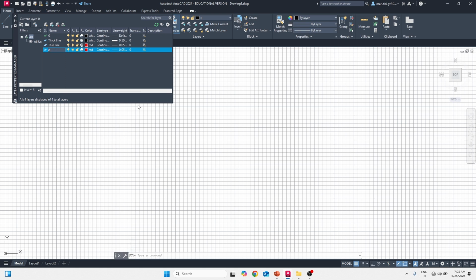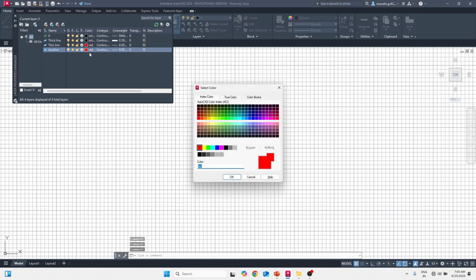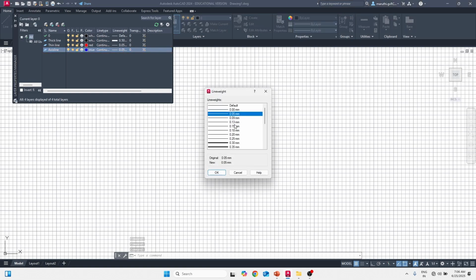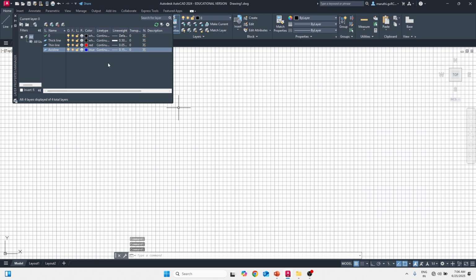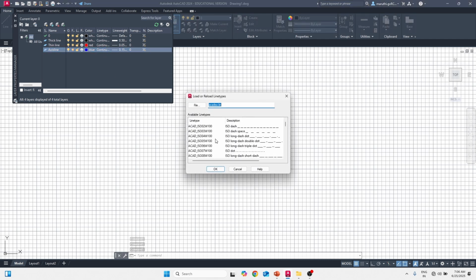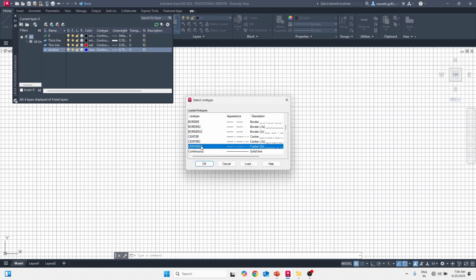And the last one, I'm going to take the axis line or center line. I'm going to set the color as blue here. Then I will go with the line type continuous, and the thickness I'm going to maintain at 0.15. Okay, the line type is not continuous. We need to select a suitable line to represent the center line. Maybe Center 2 or Center X2 you can use. Please check with that.